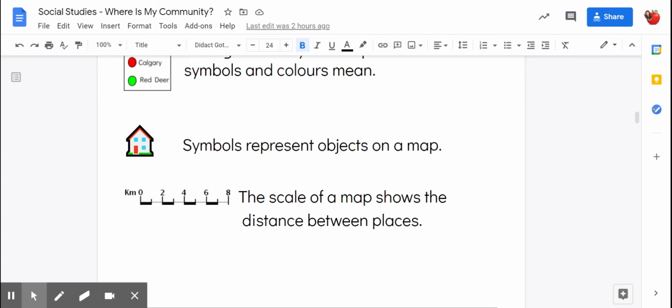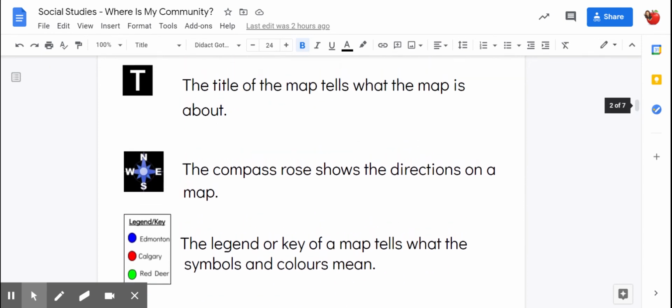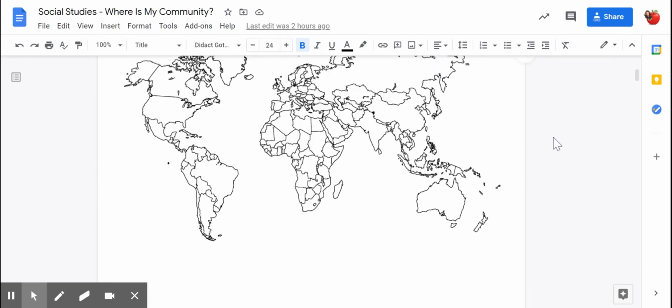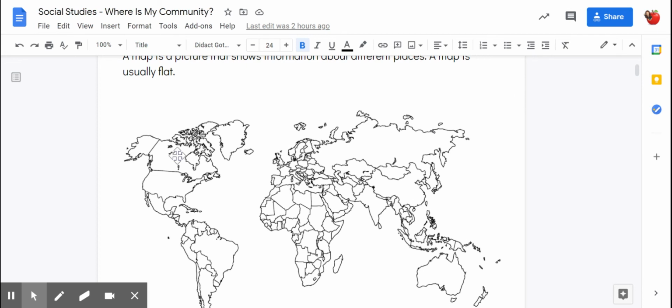But what I want you to go and do now is take a piece of paper and make a map of your bedroom. So when we're making a map, like you can see on this one, of the world, my computer doesn't want to work right now. When we're looking at the map of the world, we call it a bird's eye view. So it's like you're looking from the top. So I want you to imagine that you're looking down at your bedroom from on top of your roof. Like you have no roof on your house and you're looking into your bedroom, what it would look like.